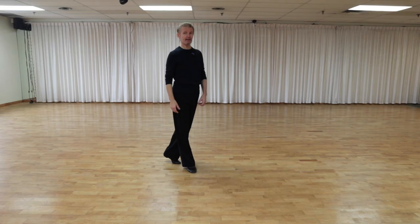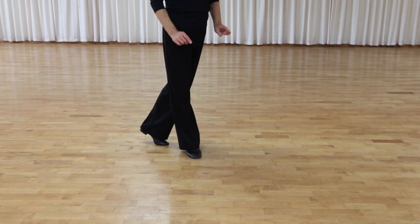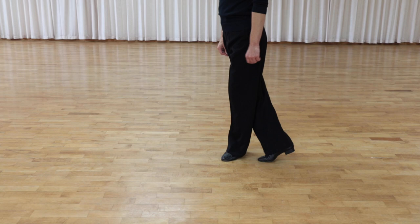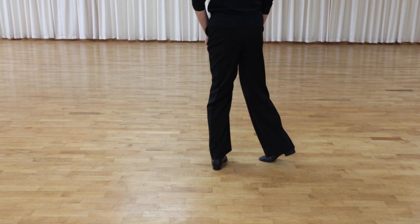And same approach for ladies' footwork. Step number one, I'm taking to the side and my toes pointing to each other. Now, step number two, behind. Now, ladies, step number three. I'm picking up my left heel and turning around the ball of my left foot. Step number four, only the heel travels around the ball.